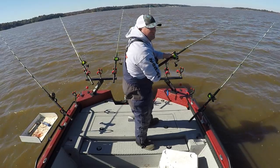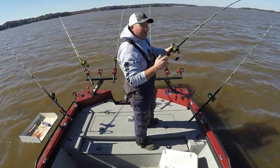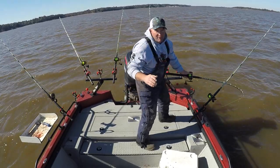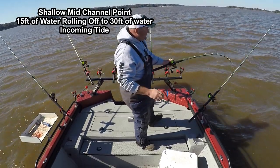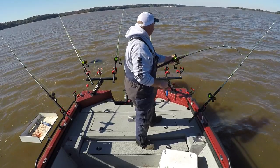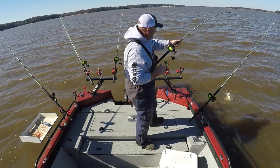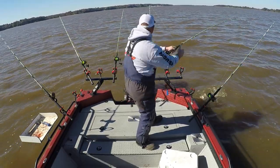Ooh, man, this fish took off running. I've been leaving the cameras off today to save on battery, but kind of come out here in the middle and set up on a main point, a little bit shallower water, just see what was happening. And the current just switched on us, just turned, and it's starting to come in. And this guy picked it up and took off running. He ain't real big, but we'll take it.